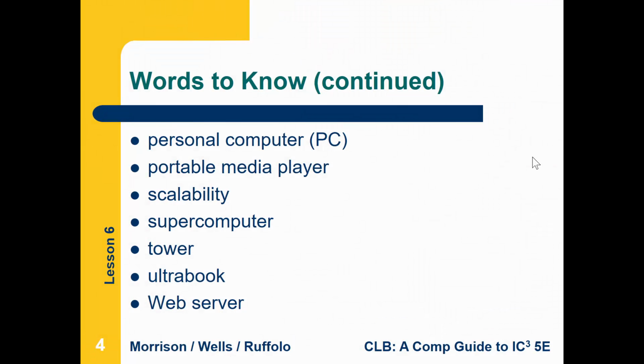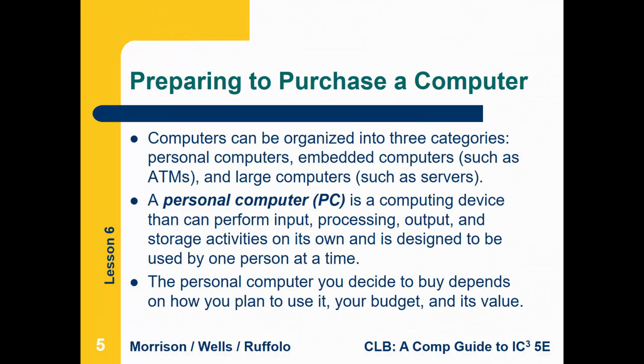So more words to know. What the heck is a personal computer? How does it compare to, say, a workstation, for example? And we'll go through that as well. So preparing to purchase a computer. So 3 categories: personal computers, embedded computers such as ATMs, and then large computers such as servers.